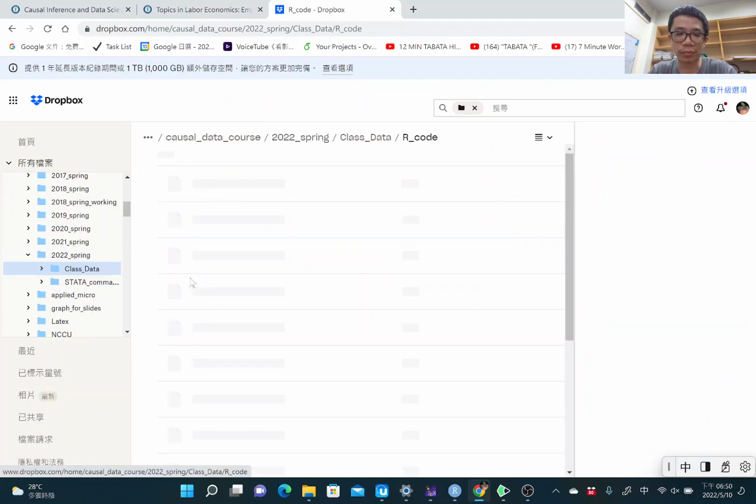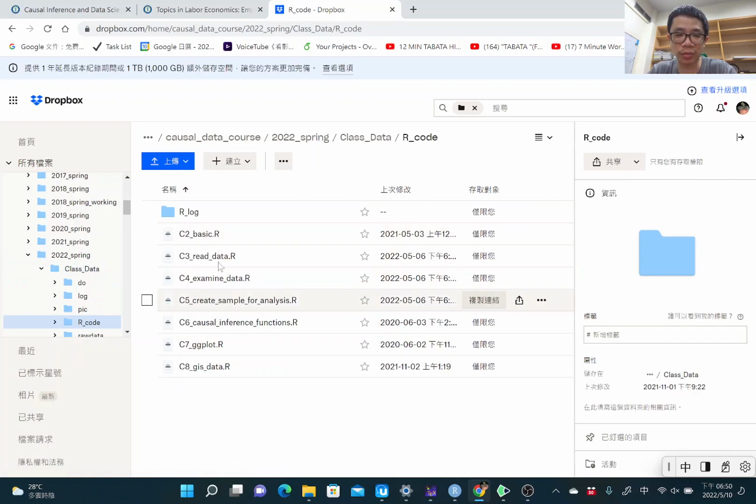I put the R code there, and you can download all the class R scripts. The R script is like the do file in Stata that can help you replicate all the things I will discuss. Here we just focus on C2 basic.